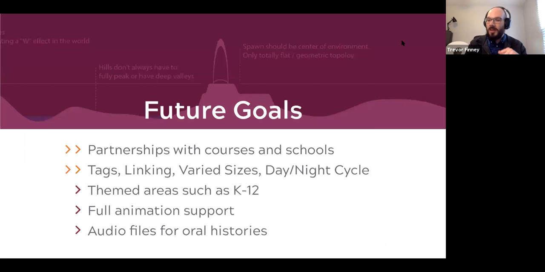For our future development goals, as we mentioned before, we have some outreach goals that are a big priority for us right now. And then on the development side, we have some more technical, nerdy, fun things that we're really excited about. We really want to implement a tagging system that relies on the metadata of the sculptures and will allow you to sort through them.